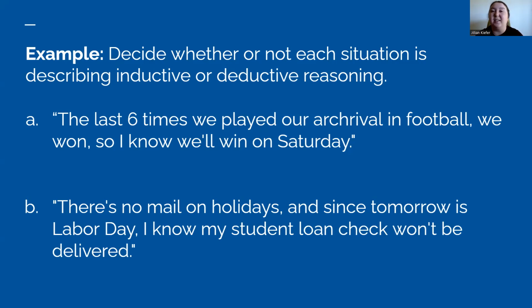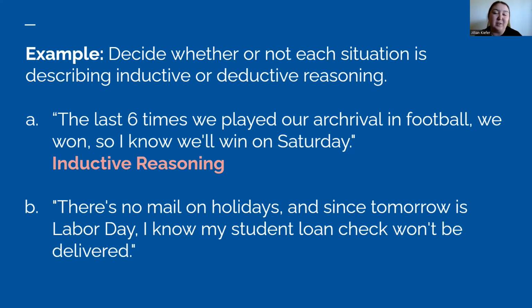But in this case, this is inductive reasoning. I have specific examples. I basically have a history of this thing being true. I'm going to assume the next will be true, or the future will be true. So A is going to be inductive reasoning, taking those examples and turning them into a conclusion, an educated guess.